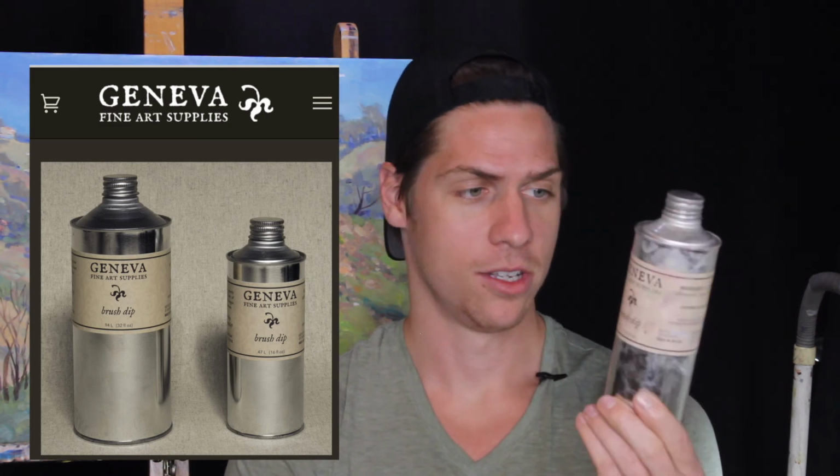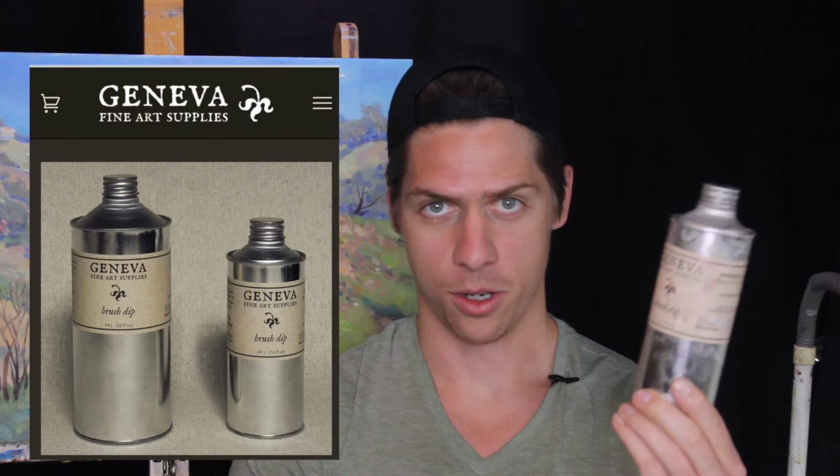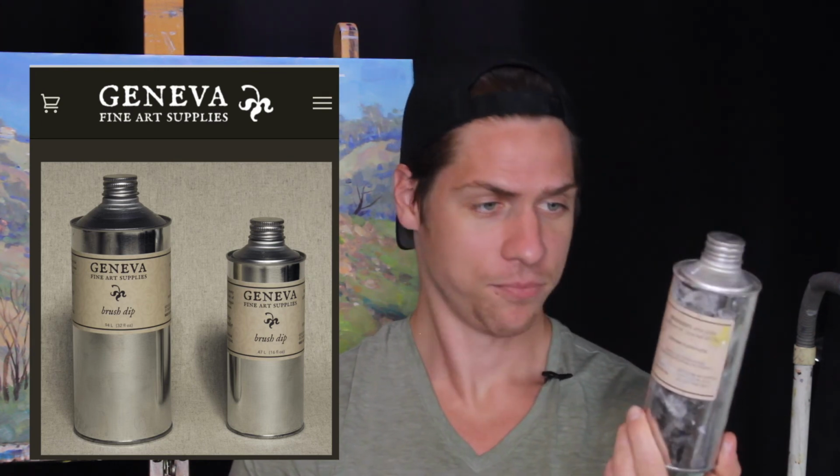And what it is, it's a clove oil. It's just an oil, it's not toxic or anything like that. You dip your brushes in it and the paint does not dry on your brushes for a very long time. When it's time to use them again, just wipe them off with a paper towel, a little bit of mineral spirits, and you are good to go.